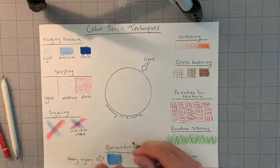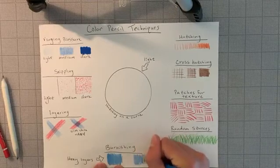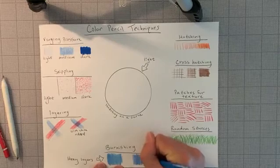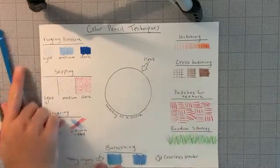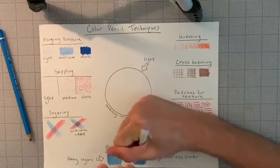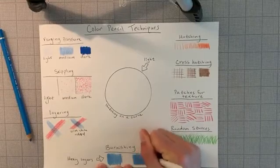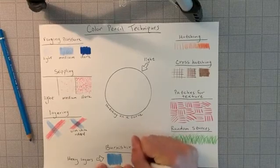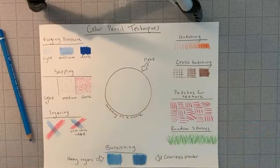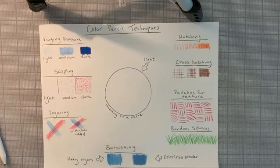Now, with a colorless blender, I'm going to color in like so. All right, same blue. And then I'm going to get my colorless blender and color in with it. You just use it like a pencil, and it's going to burnish it. It's going to mix it in, make it a little bit more solid, and it also helps to make it a little bit shiny. That's what I love about burnishing. It not only smooths everything out, it makes it shiny.